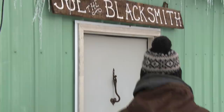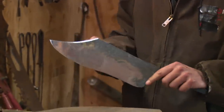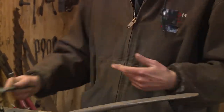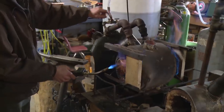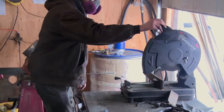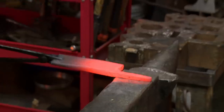Pretty good birthday. It's day two, and I'm looking at the blade, and I'm not 100% on the laminations on the sanmai, so it's seeming to make the best sense just to scrap it and start over. I'm gonna use a big old piece of leaf spring and see what I can do a second time around. Starting over with the 5160 mono steel blade, time is really at a premium. I may not finish.